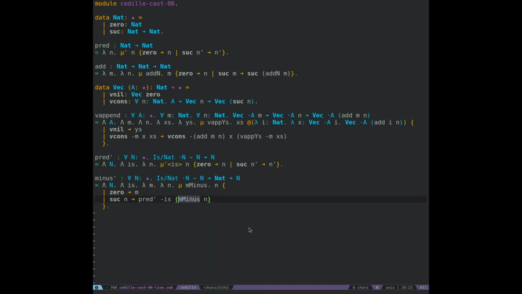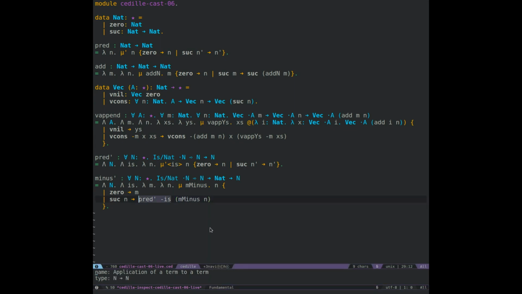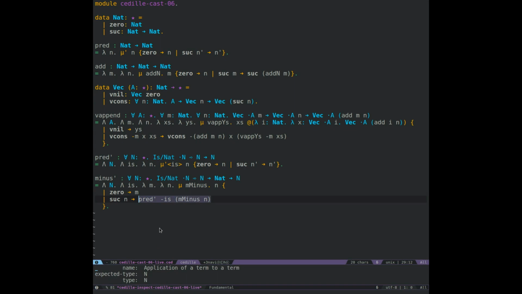Again, see here that the expression m minus n has this abstract type in, and the type family isNat. Our type preserving predecessor we defined before preserves this type, so the type of the entire expression is in as required.